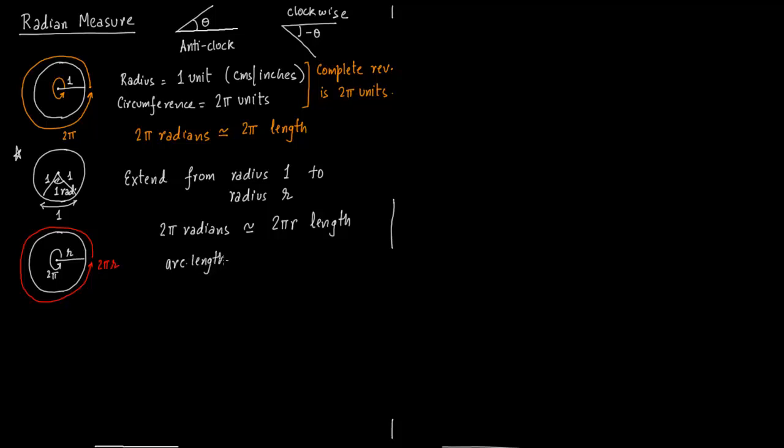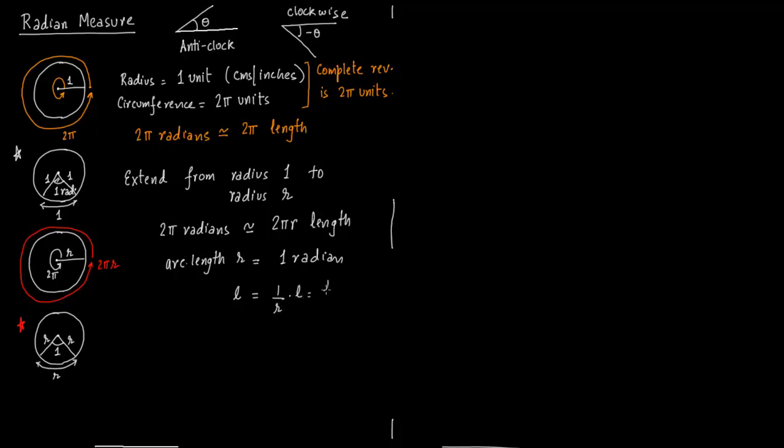So what if the arc length is some number r, where r is the radius? If r is the radius, then it will subtend an angle of 1 radian. In the first case we saw 1 radian was subtended by arc length 1. Here we see r will also subtend 1 radian. Notice this case, 1 subtending 1 radian, here r subtending 1 radian. You can see that dividing 2 pi radians by 2 pi r length, r subtends 1 radian.